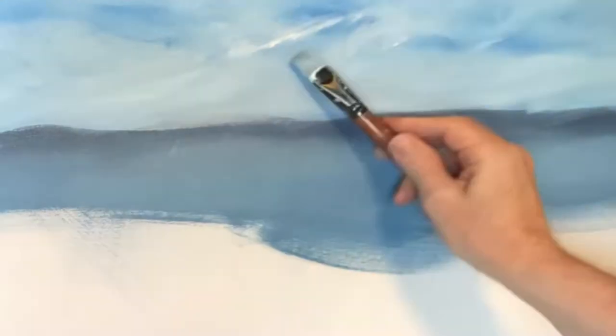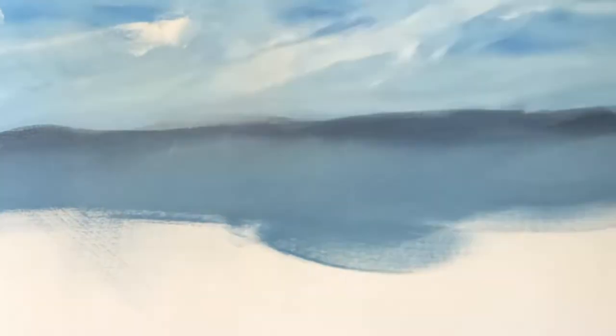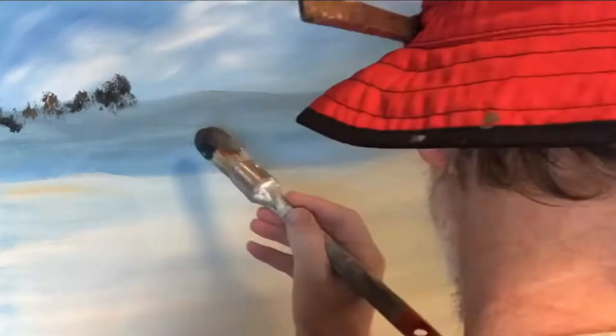First of all, I covered the canvas with gesso, put the sky in and the hill line. I made the sky using a wet-in-wet technique, so the blue paint is still wet when the white goes on. You can see I had a couple of attempts to get a good cloud look — I put the clouds in wet and then with a soft brush blend it in, which gives a diffused cloud look.